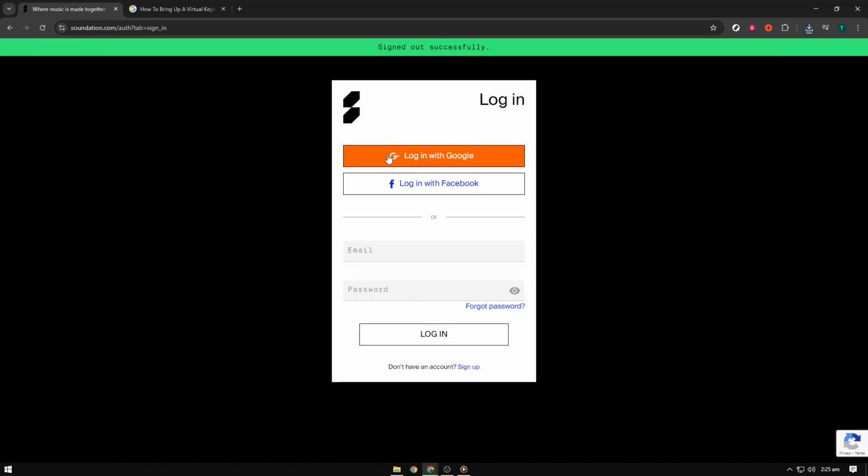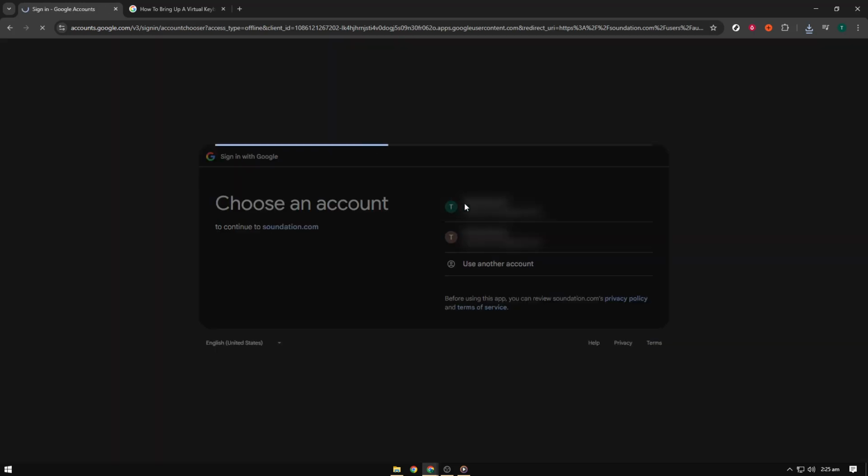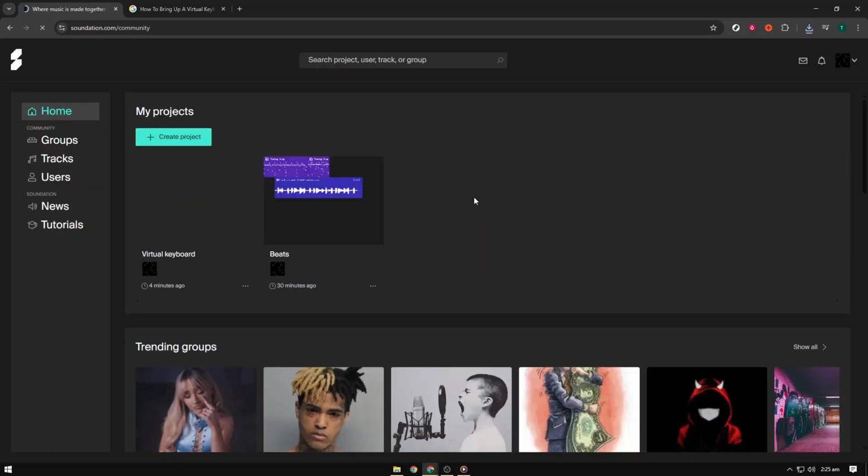You'll be prompted to choose your account, which simply means selecting the sign-in option you use for this platform. Go ahead and pick your account and complete the login process. If you're returning after some time away, this step ensures you're signed in so your work syncs properly and your existing projects are easy to access.